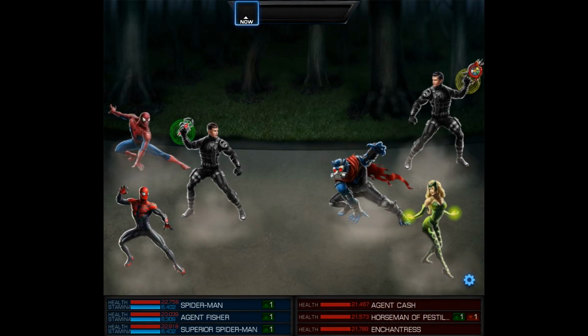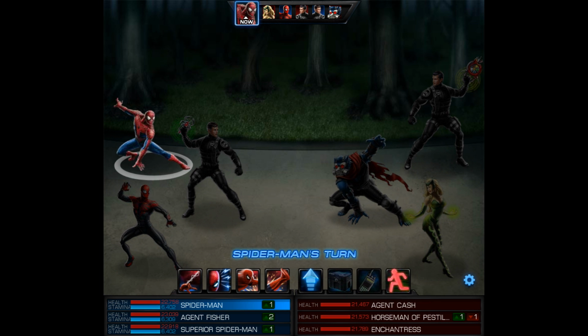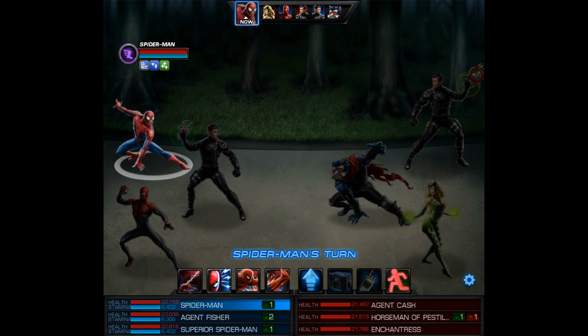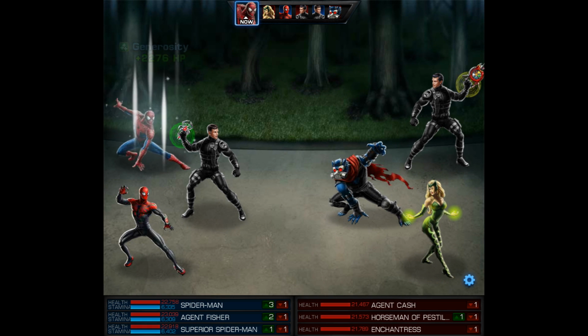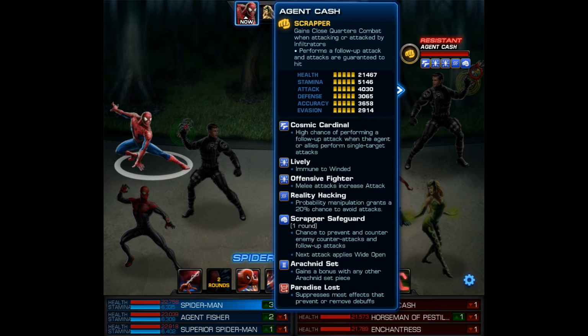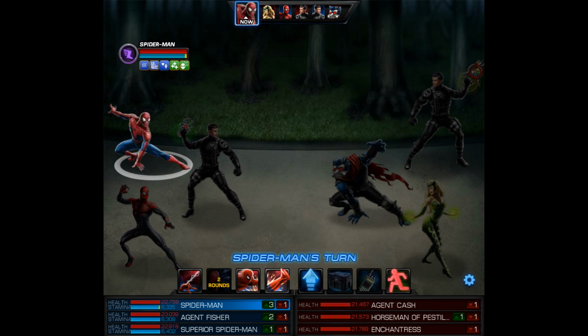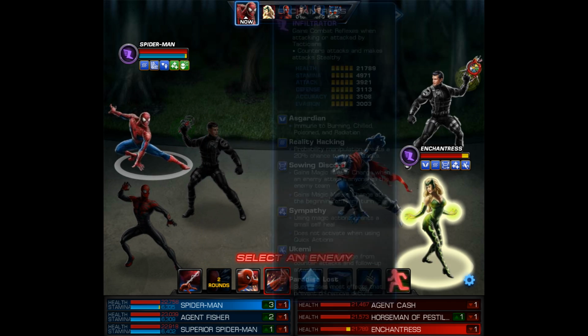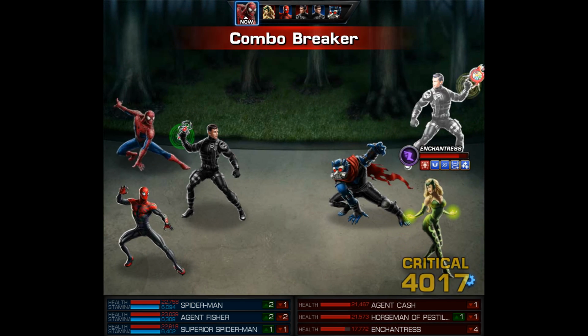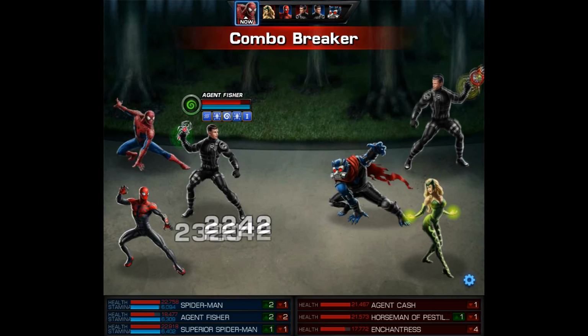Now moving on to our very first team up, we're using Superior with the amazing Spider-Man alternate costume. This costume is pretty epic because it has the Web Slinger passive. This says Spider-Man gains a chance for an extra turn after performing a follow-up attack or counter. So first of all, Superior Spider-Man does provide fumbling. Then on top of that, we're using the Infiltrator version for the Amazing Spider-Man.